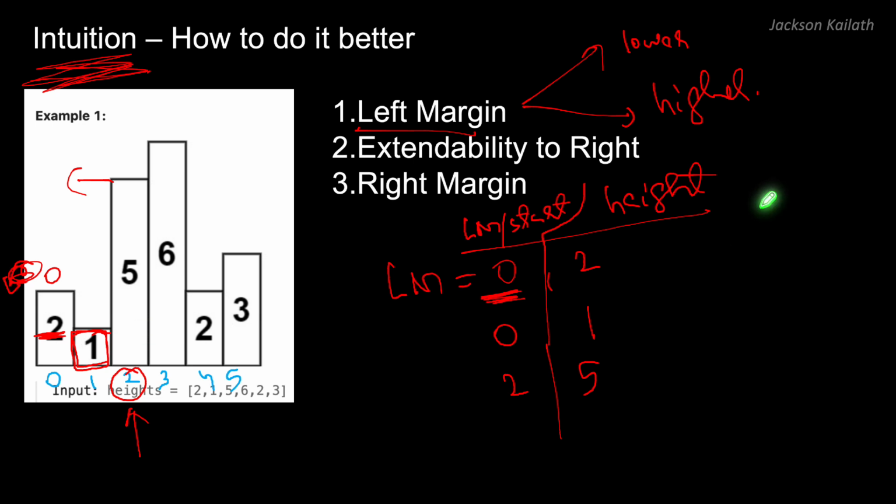Now, how to take care of all of this in code, we'll talk about it. But notice these two scenarios. For a particular bar, if the value to its left is a lower value, then its left margin will be its index itself, which is what you have seen over here. And if the bar to the left of a particular bar is a greater value than itself, like the case over here where 2 is greater than 1, then you will have to update the left margin for this bar to be this one's index. So that is our first observation, or the first intuition that you can build.